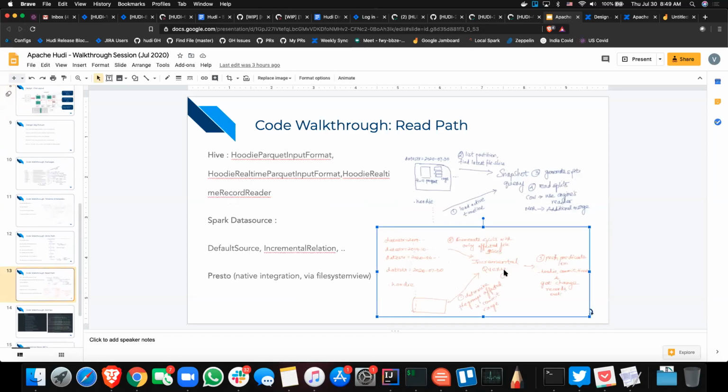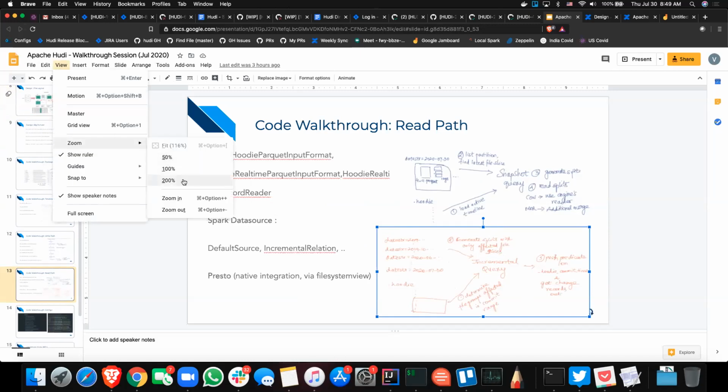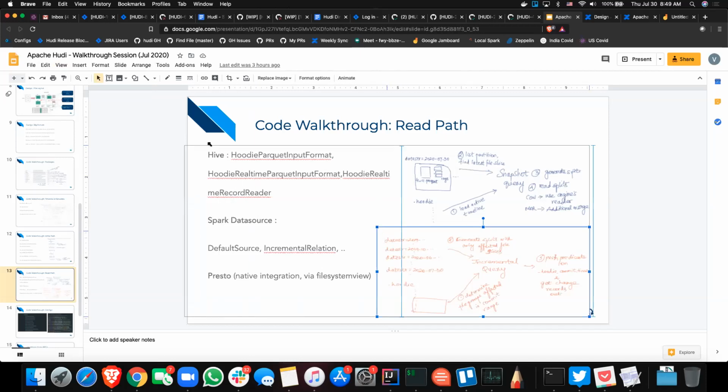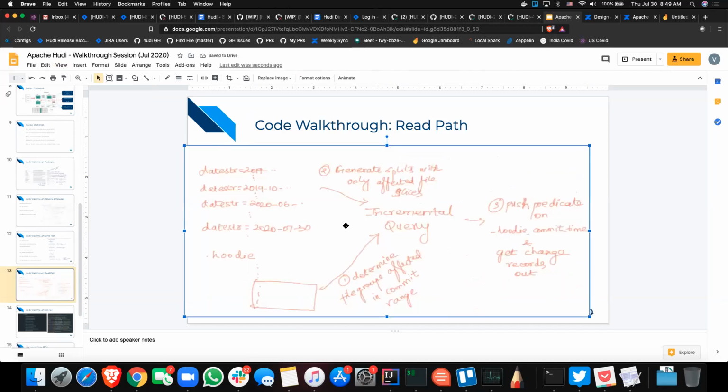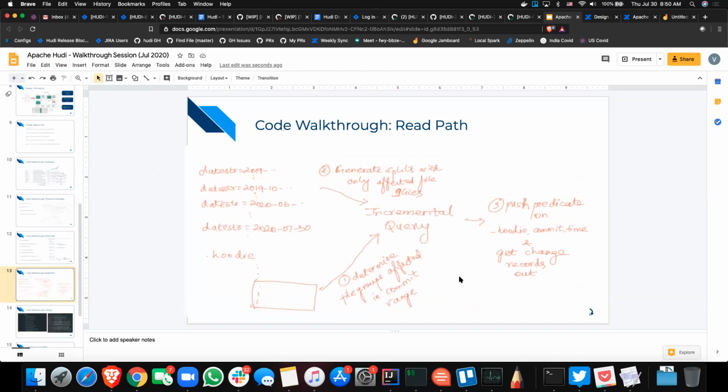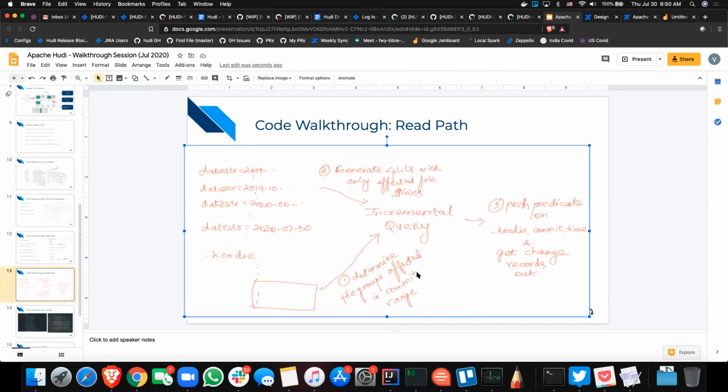So this is roughly the logic for an incremental query. I don't know if my handwriting is that legible, but essentially there are three steps. Make it a little bigger. Sorry, yeah, let me try to do that. Even if you just drag one of the corners. Yeah, you're right, that's probably a better thing to do. Okay, cool, this is probably better. Can you see it? I'm good. I don't know about everyone else. Okay, all right.